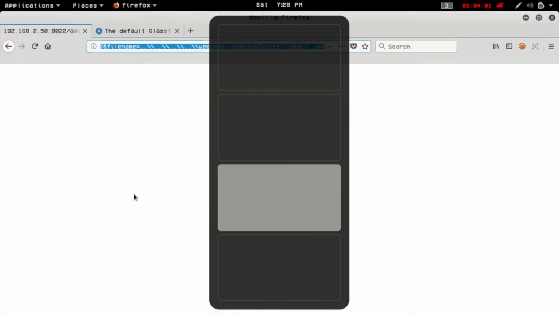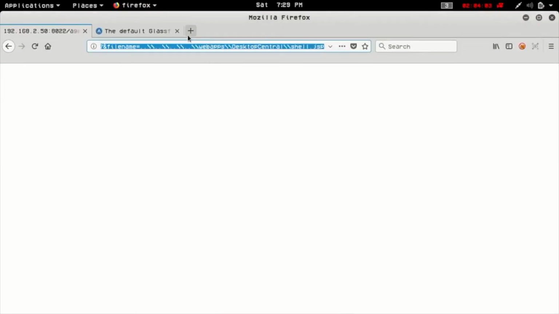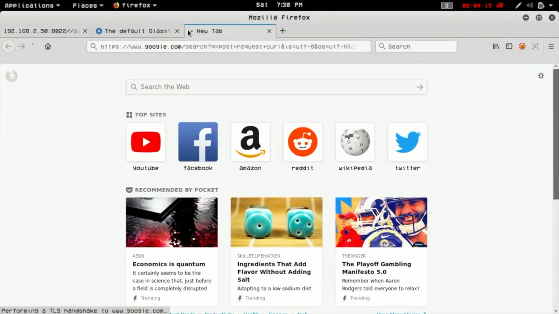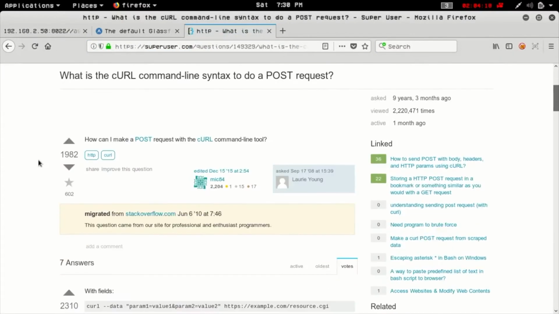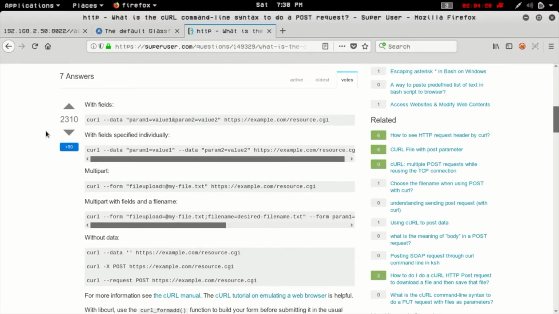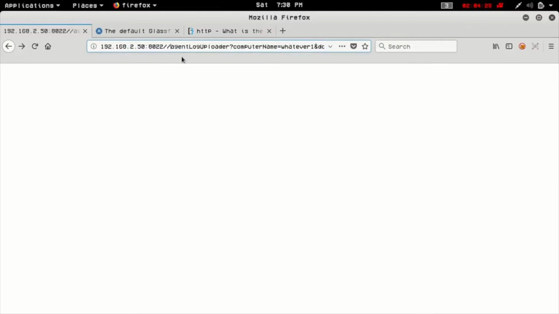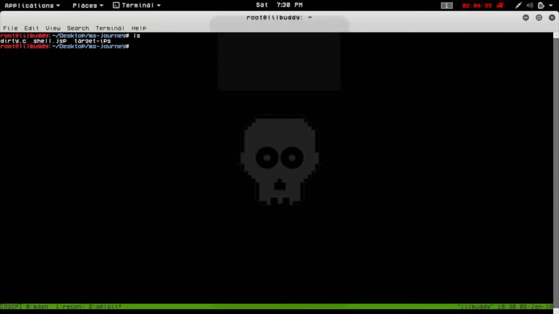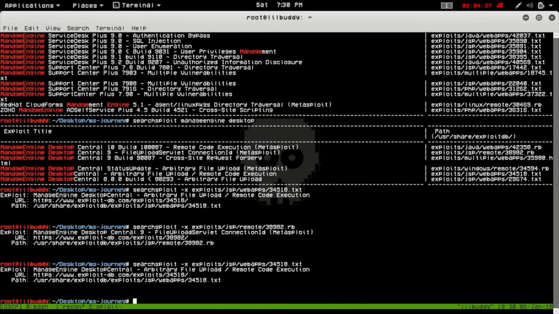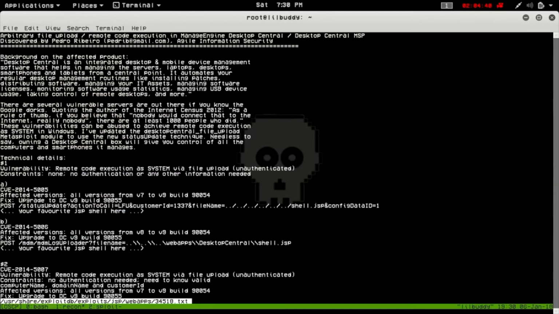Let's look at crafting a POST request with, I think we should do this with Firefox, but POST request curl. Alright. Take a note here from what we're supposed to be doing.